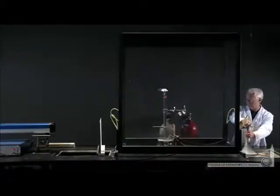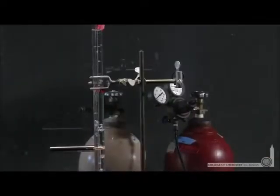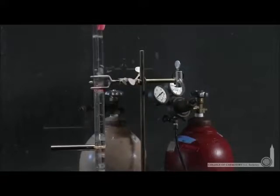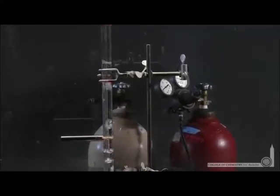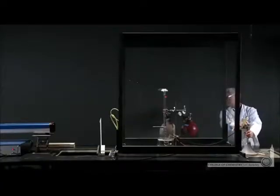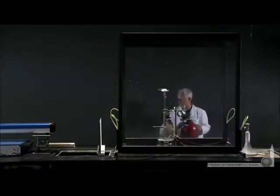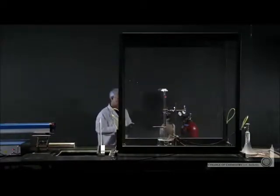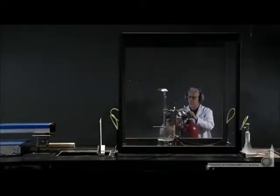Now he'll add chlorine gas, Cl2, and Cl2 is a slightly yellow-colored gas. He'll bubble that into the cylinder and then add an approximately equal volume of hydrogen gas, H2. The H2 is in the red cylinder, and as he prepares to add that, let me tell you that the chlorine-chlorine bond, Cl2, the homonuclear diatomic bond, is a relatively weak bond. Cl2 bonds have about 250 kilojoules per mole. Now, that bond is susceptible to being broken by photons in the blue region of the visible spectrum.